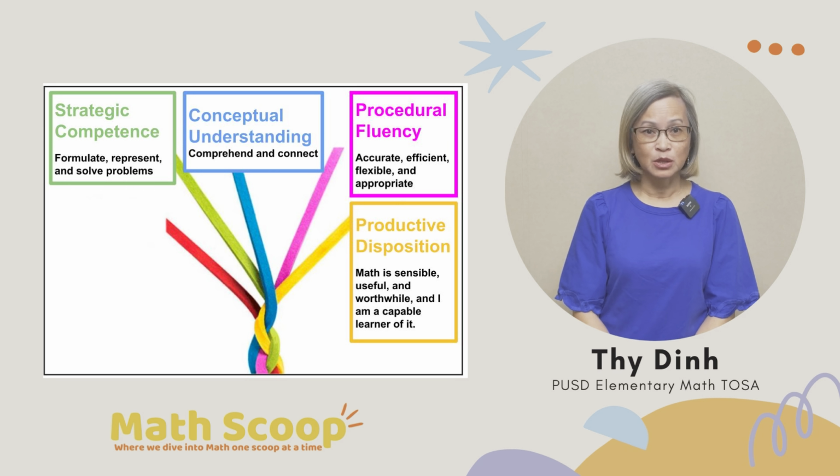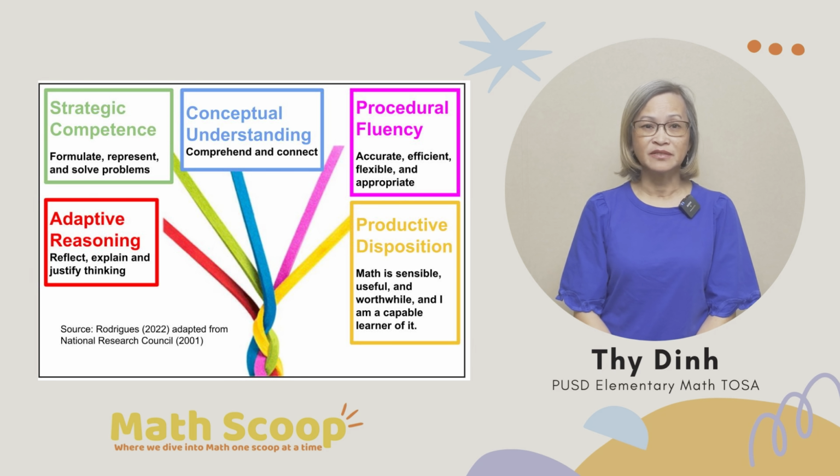Strategic competence, the green strand, is authentic problem solving. Problems for which students must create a mathematical model to represent the problem context and then determine what's needed to solve. This is key for applying mathematical models in real life. Finally, the red strand is adaptive reasoning. That's how we think logically and justify our reasoning. Mathematics learning is strengthened when instruction interweaves these strands throughout.